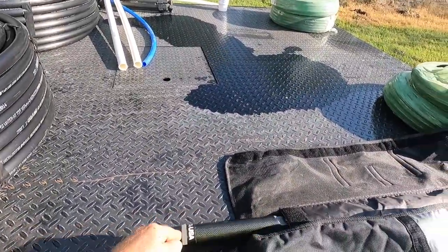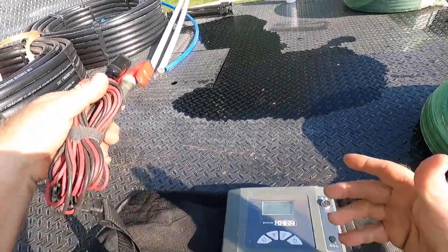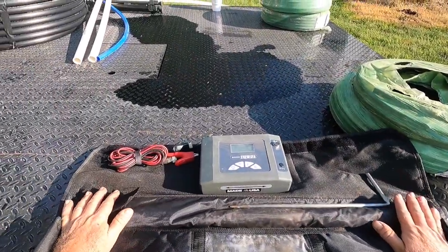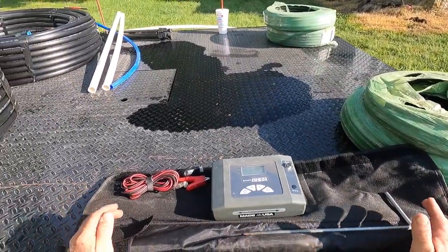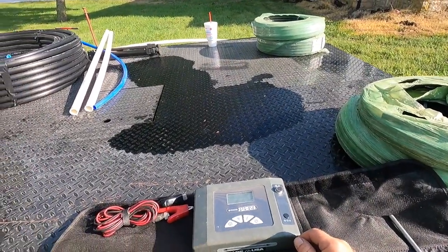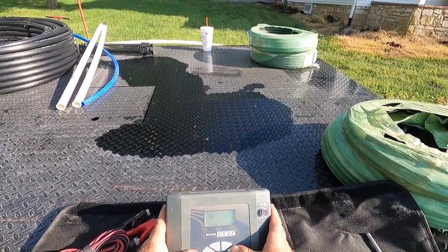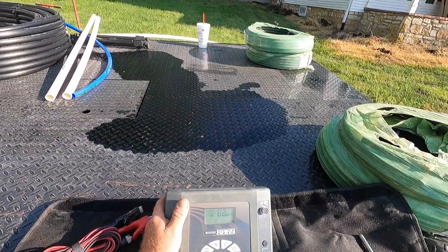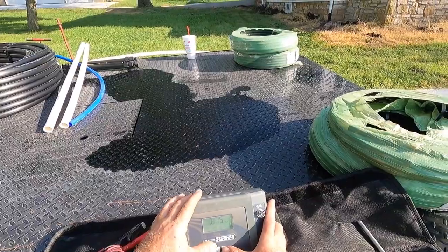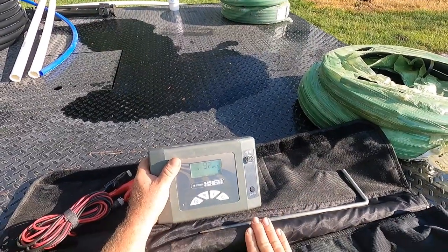Cory and I have been friends for a long time. I'll give you a quick tutorial — not trying to sell you on Rycom, but these guys are in Kansas City, Missouri. I don't remember exactly how much this kit was, but I want to say around $1,500 with the bag and everything. If you irrigation guys have ever used the little clicker thing like the Greeley or something — oh, that thing sucks. So with this, I've got all kinds of different frequencies, and Rycom can actually program whatever frequency you want, then they dial in your stick to match it.